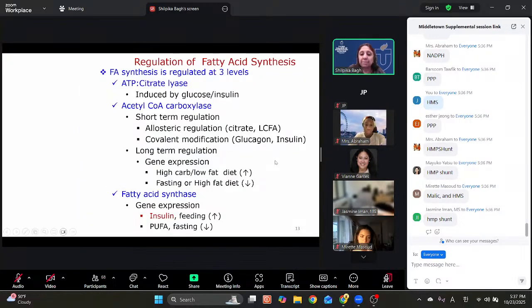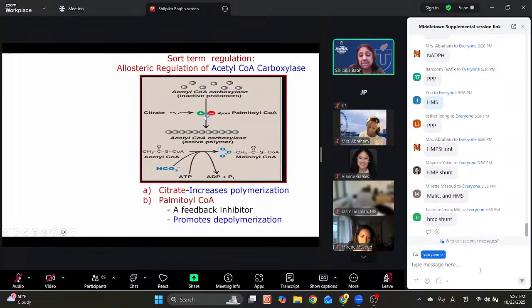If you see them in your lecture slide, don't panic. It's a minor source of NADPH. So are you aware of all these three enzymes? Are they involved in fatty acid synthesis, which is rate limiting? ACC. Is ACC a well-fed state pathway? Absolutely. Now, ACC is active and polymerized.